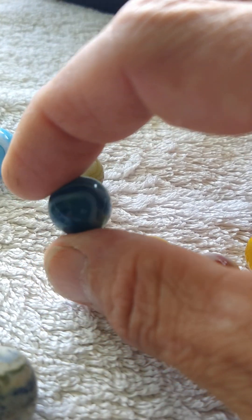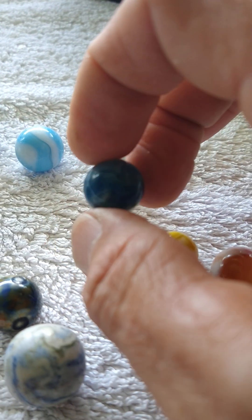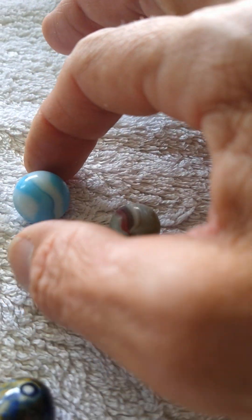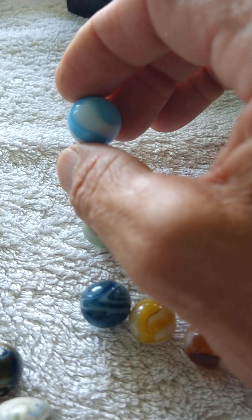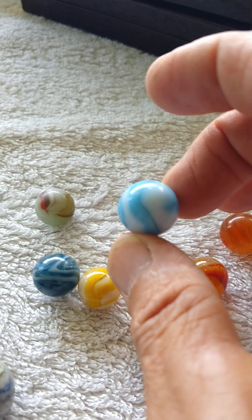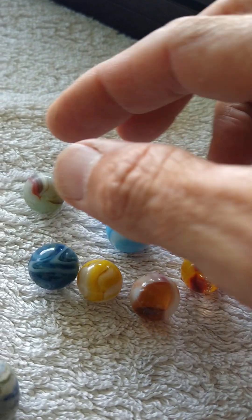We'll say this is an alley also, but it could be one of those west virginia swirls again. It is a west virginia swirl whether or not it's an alley — I'm not certain. I am certain this one's an alley though. Check that out guys, that's a stunner right there. It has one air bubble pop on it, but other than that it's a really nice marble. I'm happy to add that to my collection.